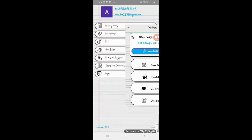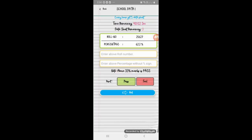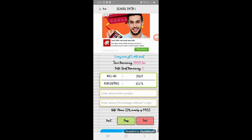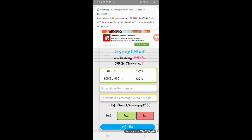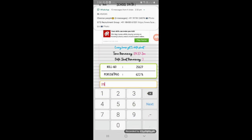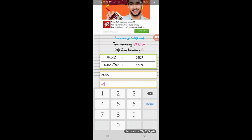You can get the app and click it. Now we will click the app — you can click the school data end option. You can run the timer and do the second sign. You can store the time remaining and enter the amount of data. You can enter the number — for example, enter 25627. The number shown is 62.2.